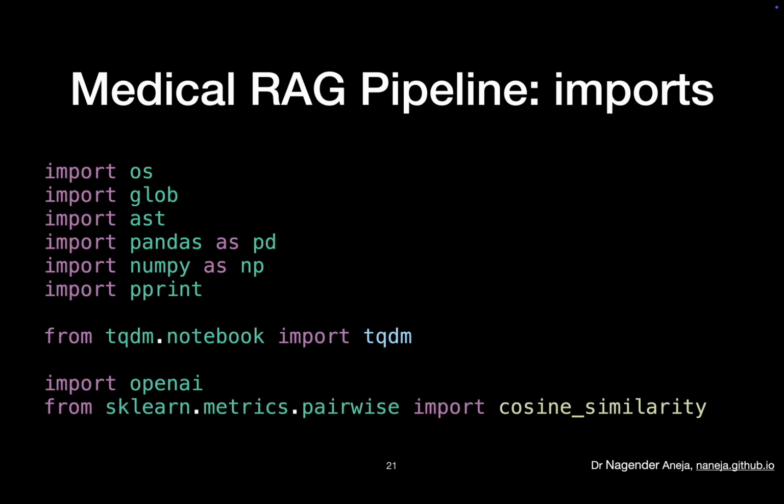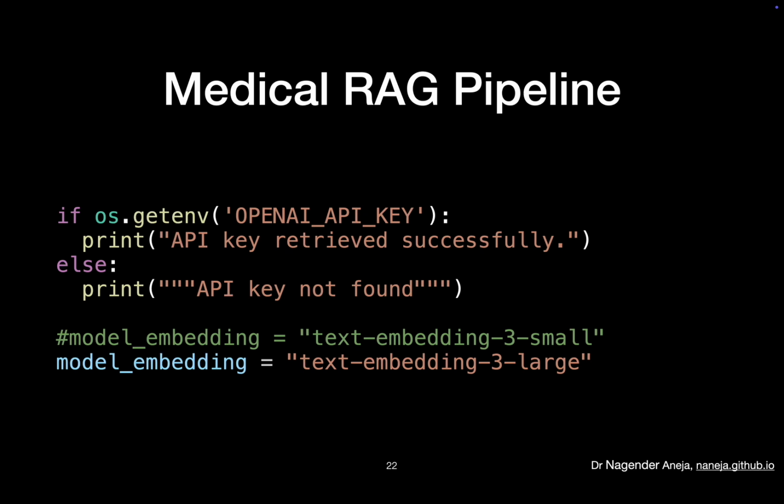Okay, so now we're going to start the RAG pipeline. All of these are very simple libraries, and the only external one I've used is OpenAI. You need to register with OpenAI, get your API key, and keep this API key in an environment variable. That's the assumption. We are also using sklearn for cosine similarity, plus basic Python libraries. Now, the first step: let's check whether you have the OpenAI API key in your environment variable or not. We check with os.getenv for the OPENAI_API_KEY variable that should be set in the environment. If you don't know how, you can check the OpenAI website, get the key and save this variable accordingly.